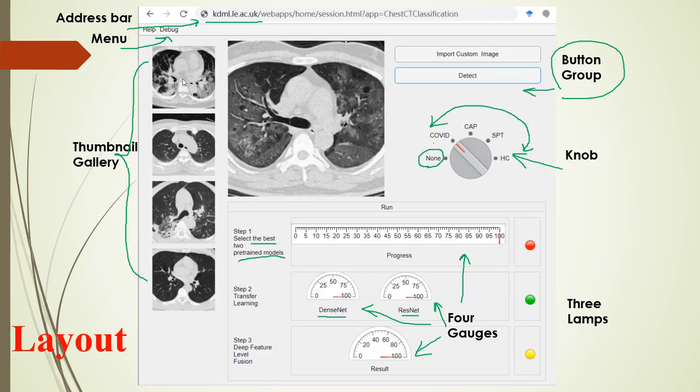And finally, the other gauge is to show the fill-in progress. And we have 3 lamps here. The 3 lamps are just used to indicate whether step 1, step 2, or step 3 are finished or not. So in the next slide, we will run this web app service and check how it works.